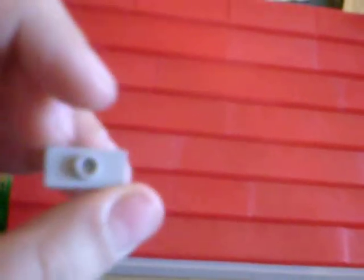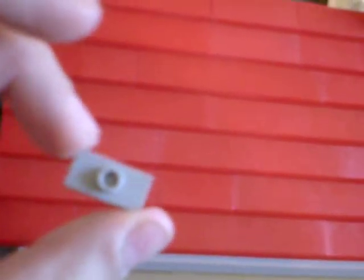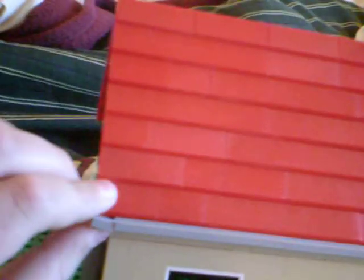Then here we have gutters. I got this idea from the Lego bridge — the Golden Gate Bridge or whatever. It's tan. Since I had an odd number in these gutters, they're really like sliding pieces that only come in eights and twos. And I had an odd number, which I can't stop doing for some reason with all my houses — they all end up being odd numbered.